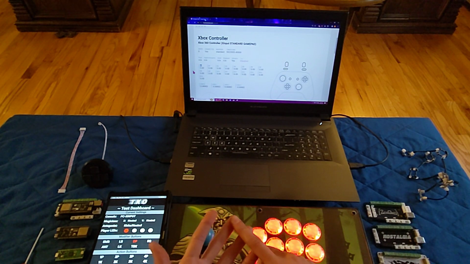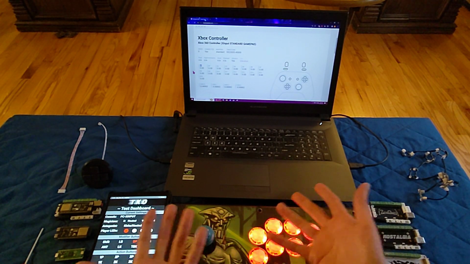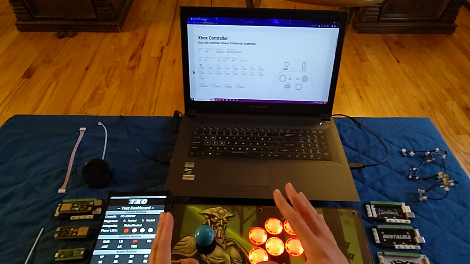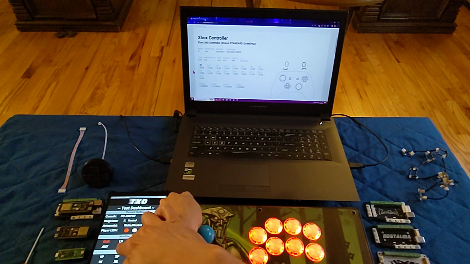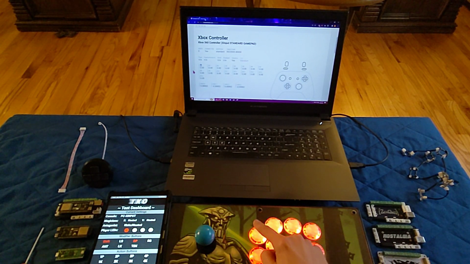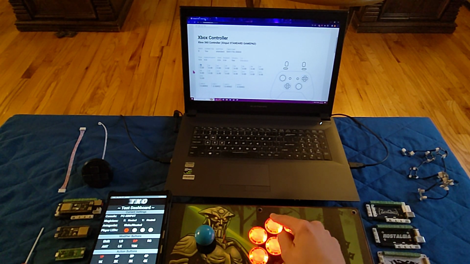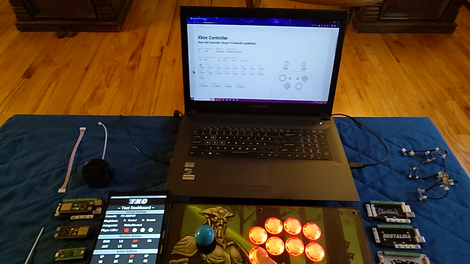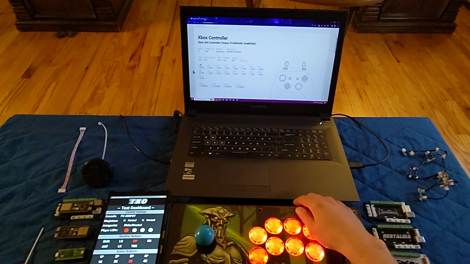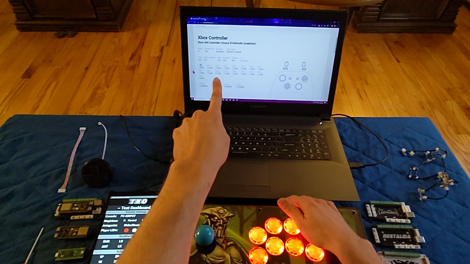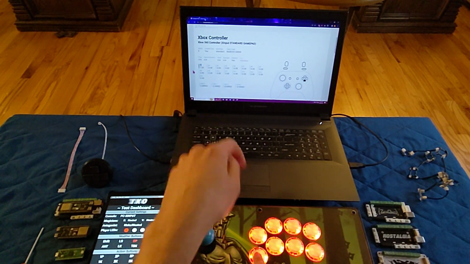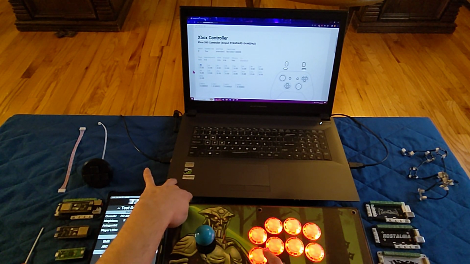But I don't have any start, select, or home buttons. So what do I do, right? So I put a shift modifier switch on here. If you press this button, you'll see shift turns on. And the way it works is that I have 1P, 2P, 3P as start, select, and home for X input. And then I have L3, R3, and TP key. So if I press, let's say, here is L3, right? I'm going to press 1K. But if I press shift, 1K actually presses L3.